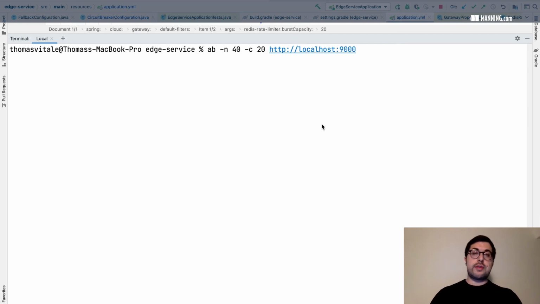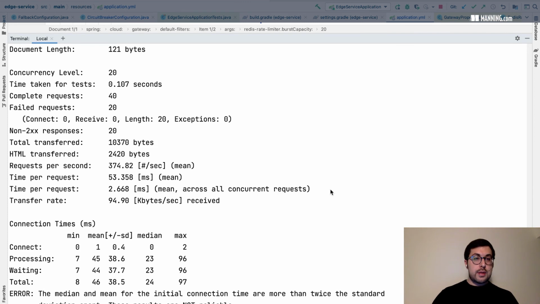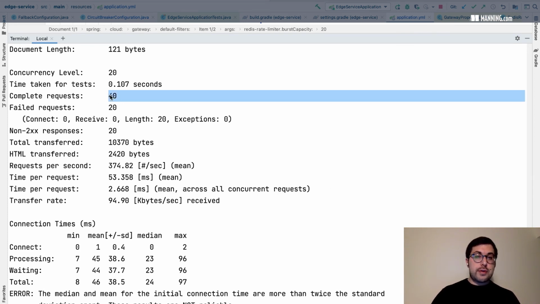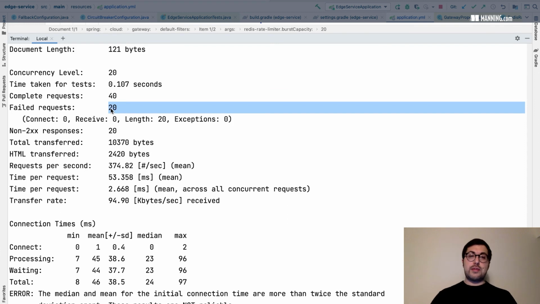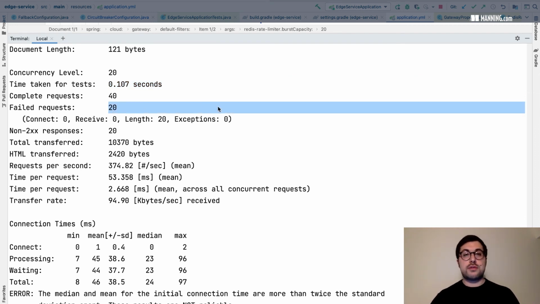When I apply the rate limiter, if I don't have a token available, then the request is rejected directly. So it doesn't go through retry, circuit breakers, nothing there. It's rejected right away. So you can see here that 40 requests are completed, but 20 failed because I used the first 20 tokens, and then since the requests were done in like 100 milliseconds, I didn't get the new group of tokens to use. So after 20, everything else got rejected.